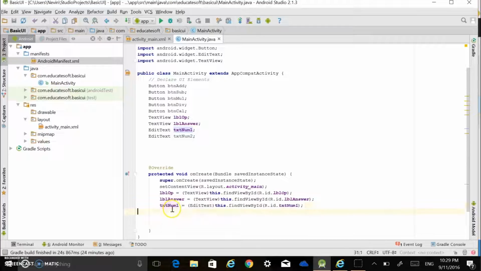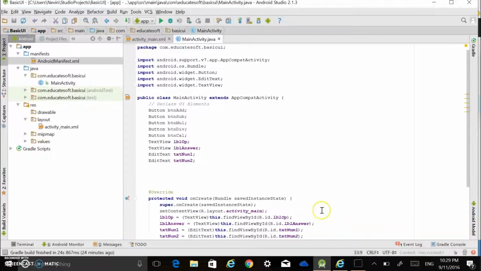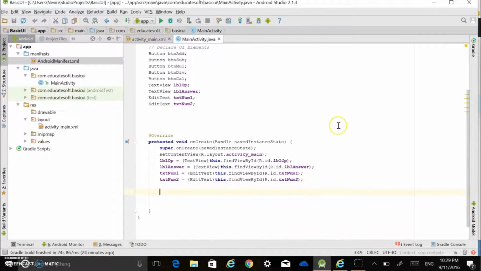Okay, so I have that one in, and again, no sense in me typing the same thing twice. Copy, paste, and this time around change this to 2, this to 2 here, and now I'm going to add the buttons. The reason I did the labels and the text boxes first is because when I add the buttons, I'm also going to have to add event handlers for the buttons as well. So I'll get started on that.